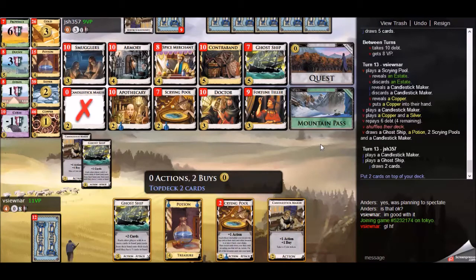Instead, I should just use the money to pay off the debt. The coin tokens aren't going anywhere, and it gives me a little bit more flexibility when it comes to finally being able to completely come out of debt.